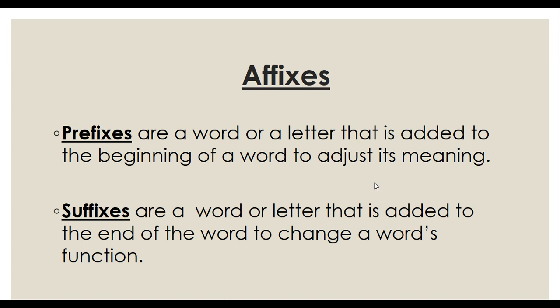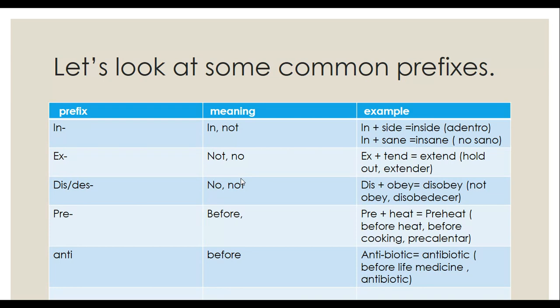Prefixes are a word or a letter that's added to the beginning of a word to adjust its meaning. Where do the prefixes go? The beginning of a word. That's right. And suffixes. Suffixes are a word or letter that's added to the end of a word to change a word's function or meaning. Where do suffixes go? The end of the word. Good job. All right, so let's look at some common prefixes.